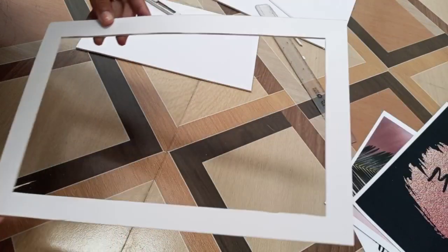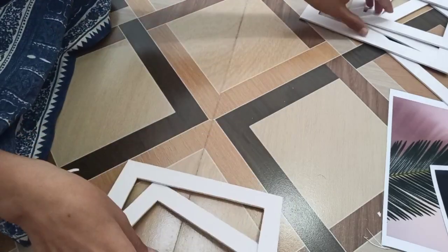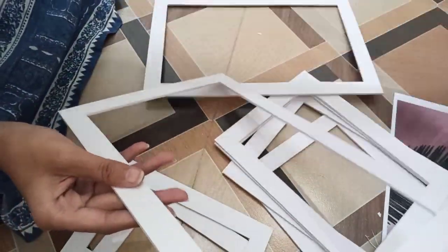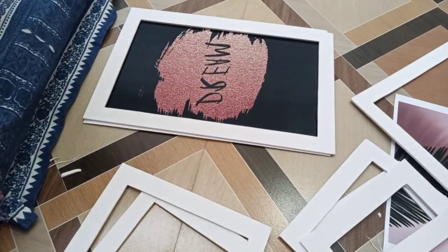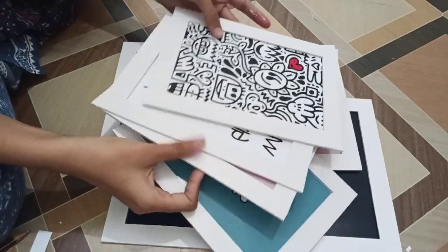This is how I cut the sheet, and this is the place where I'm going to keep the photo frames — this is the wall in front of the washbasin area. I've cut all the photo frames: there are two of big size, four of medium size, and two of small size. Now I'm going to paste these printouts and the excess will be cut.